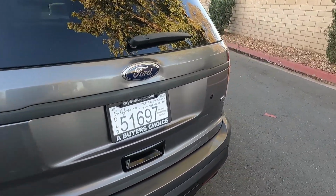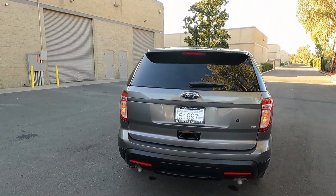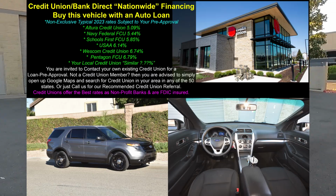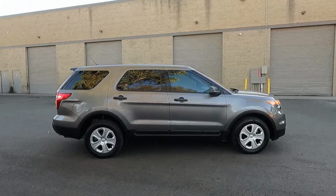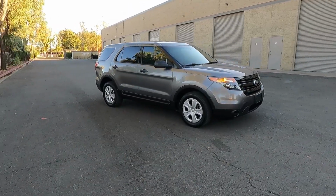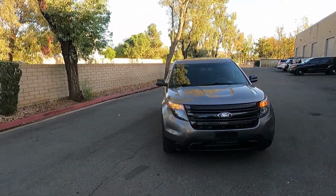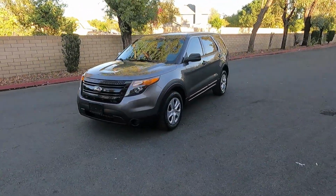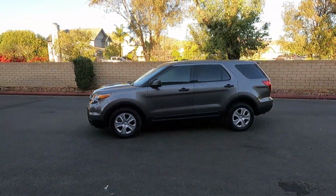If you're buying the vehicle, your check pays to the order of a buyer's choice. Or if you're financing the vehicle, your lender will want a purchase order from us, which means you have to call us. Call us at 951-681-2101. Set up your purchase so that we can hold the vehicle for you before somebody else buys it instead of you. And if you need it shipped across the country, we can figure out how much that would cost. Most of the country is under $1,000, but if you go farther coast to coast, it could be $1,400. But it depends where you live, how close you are to the interstate. Give us a call. We'll be happy to work something up for you.